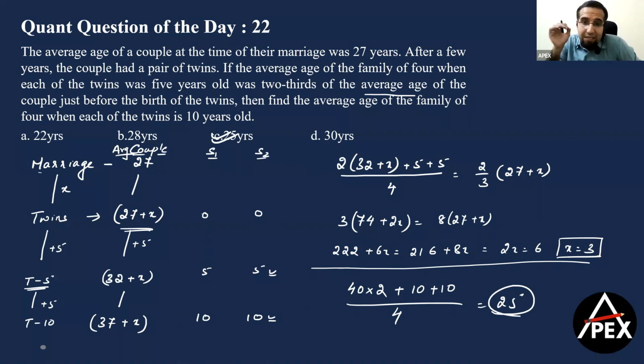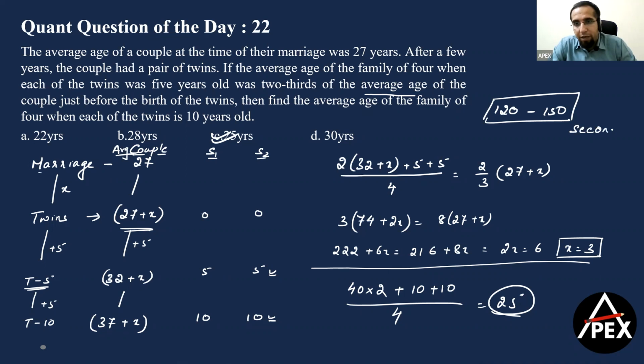So if we apply the concept of averages where in ages, each person is increasing by those number of years, that means the average will also increase by k. If you're applying that concept, then this question becomes a very easy question to answer. So if you are applying these concepts, I think you should not be taking anywhere more than 120 seconds. I am trying to pick all the questions which you will be able to solve within the range of 120 to 150 seconds. This becomes a good solve whenever you're looking at these kinds of questions.